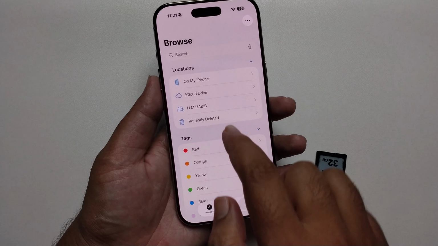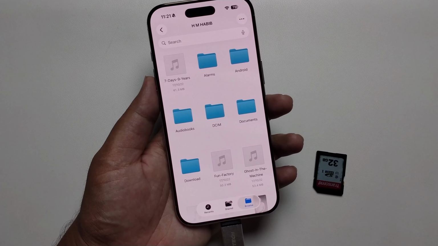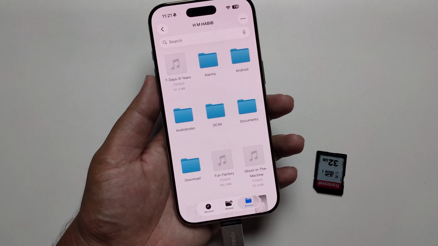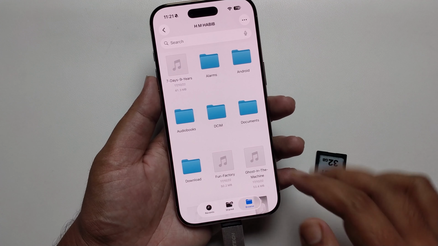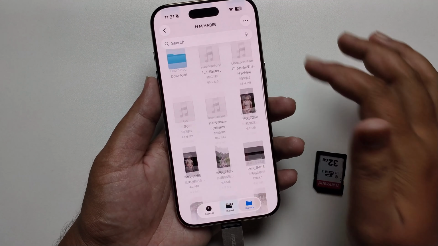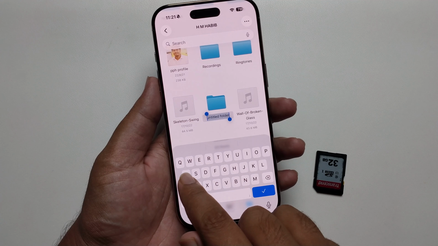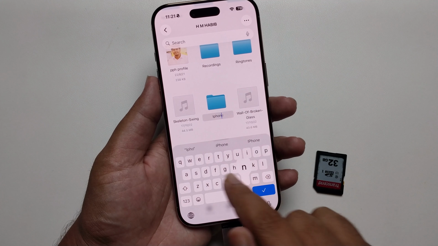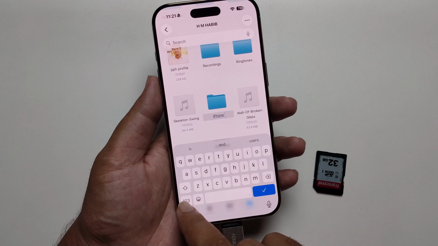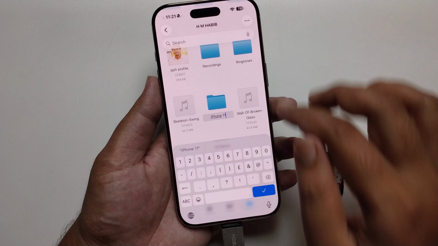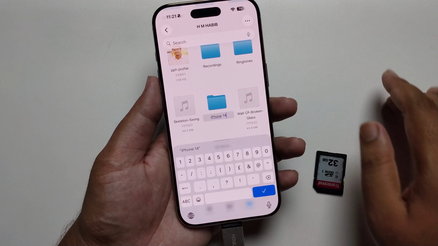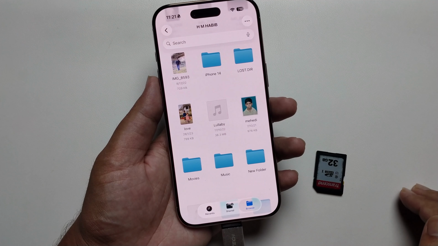Go back and open my SD card, and select any folder or create a new folder. Like I'm creating a new folder named iPhone. Press on the right mark.